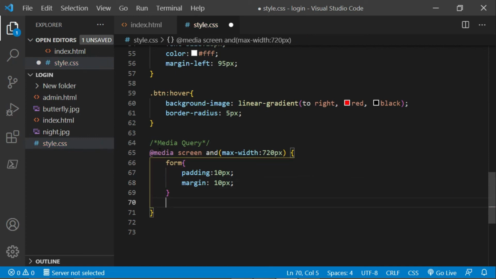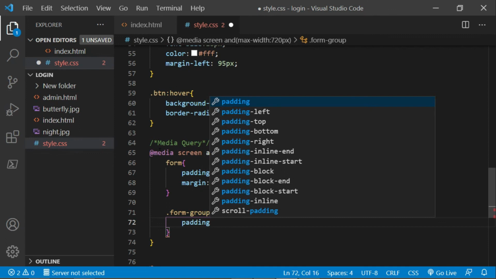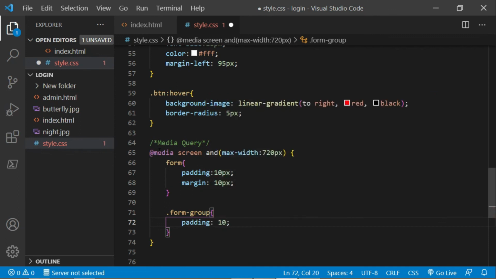Okay, then we want the form group to also have a padding of 10 pixels top, 30 pixels left, 20 pixels bottom, and 10 pixels right.